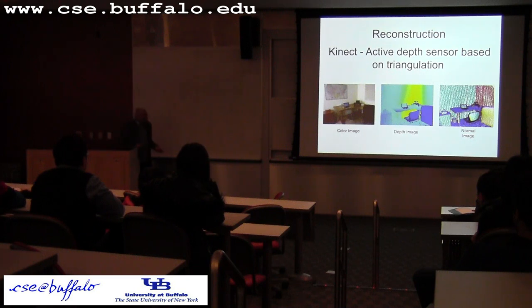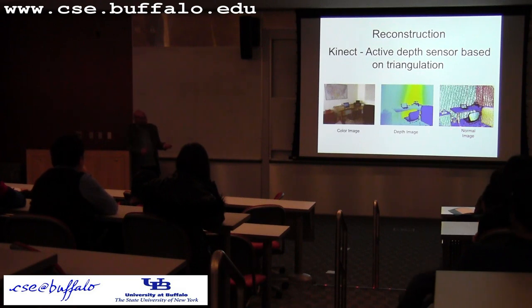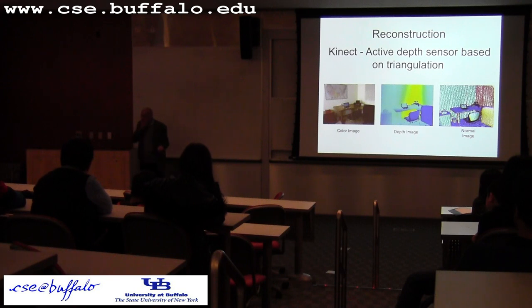But so here what we do is we say, let's say we have a Kinect sensor, so you directly know depth. So this is an image of an indoor scene, and this is the depth. Blue means closer, yellow means further away. And in this image, what has been coded in pseudo color are the surface normals. Blue means surface normal pointing up. So this you get from the sensor, right? The sensor gives you depth, and then you can compute this by fitting a local patch and computing the surface normal. So what we wanted to do was to use this for semantic segmentation.